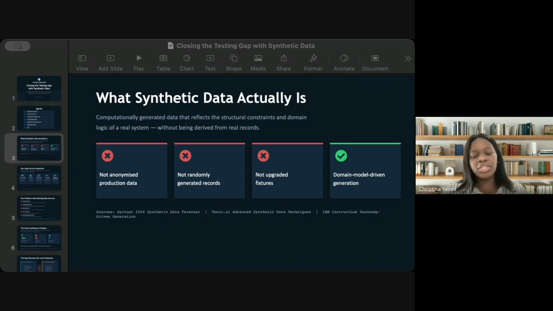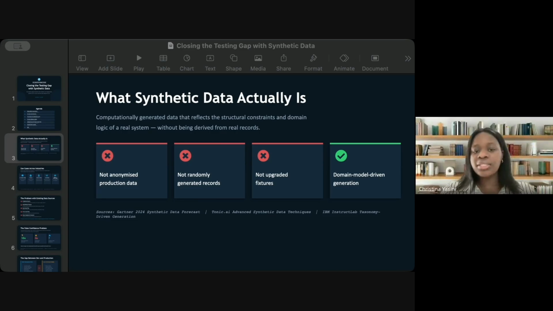So what this essentially means is that the synthetic data is produced from the functionality of the system itself, and it follows that order of events to create a workflow that is realistic to production environments and provides you with the core understanding of how it is most likely to perform in the case of having real users.